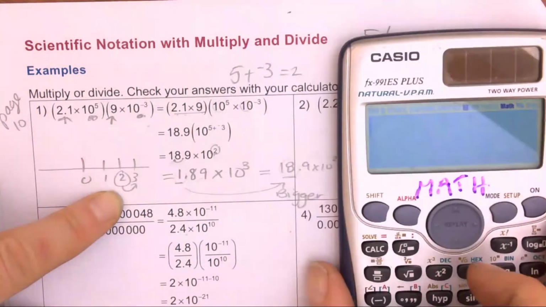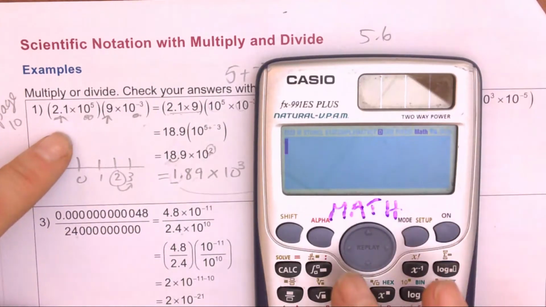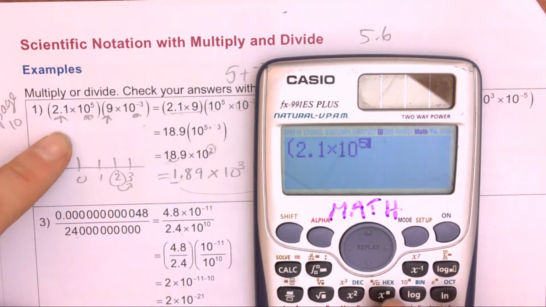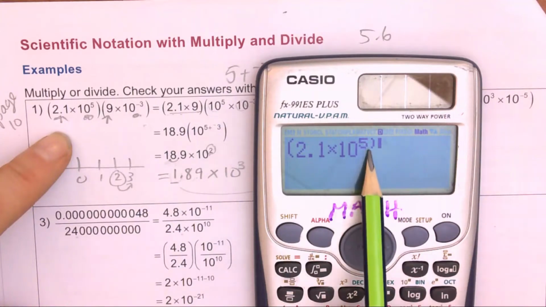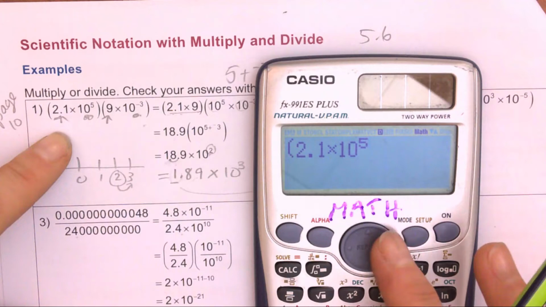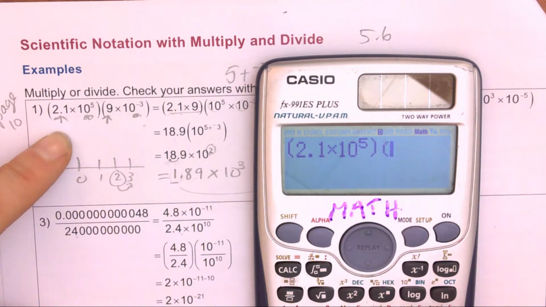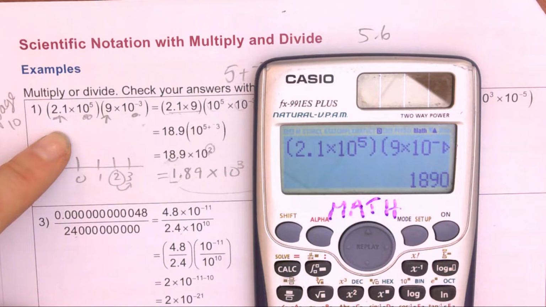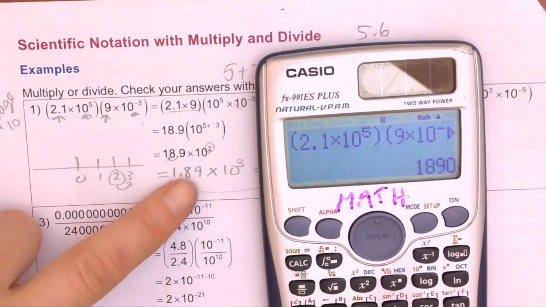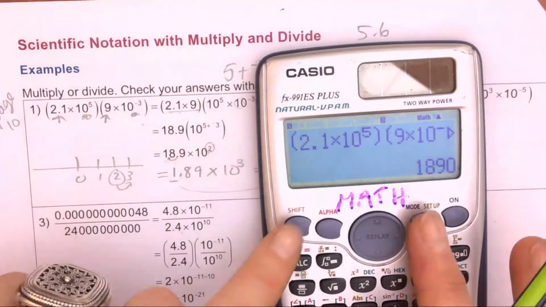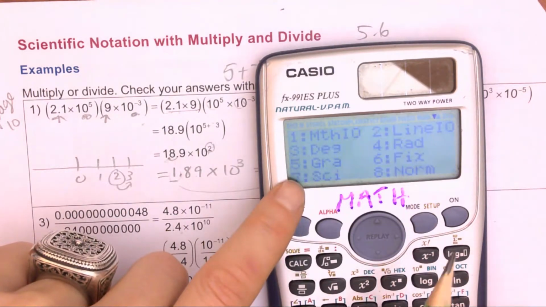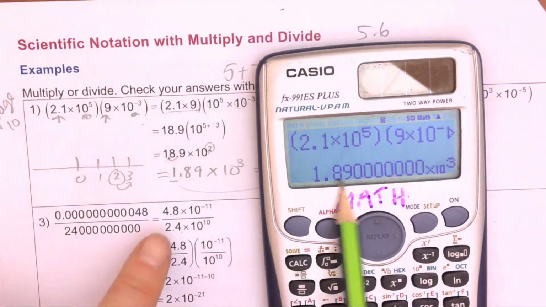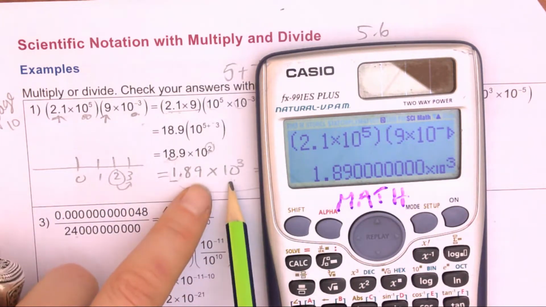And now let's check with our calculator. Okay. So we put it in our calculator, 2.1 times 10 to the power of 5. And if you put bracket here, look, there's a small bracket here, it doesn't work, so you have to delete it, push out, and then the bracket. So now let's check our answer. But it's not in scientific notation. So we have to put it in scientific notation. Number 7, hit 0, 1.89 to the power of 3. Look, same, so it's correct.